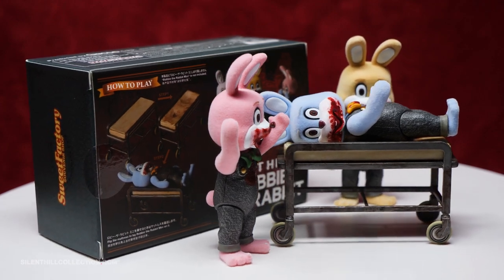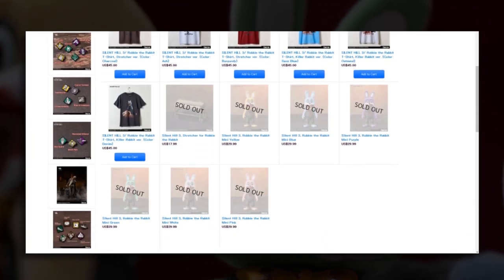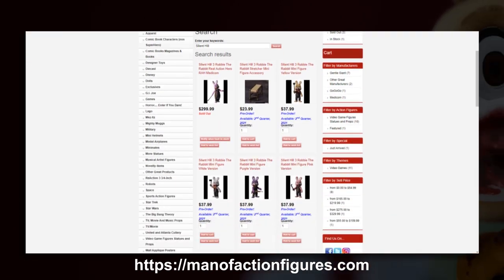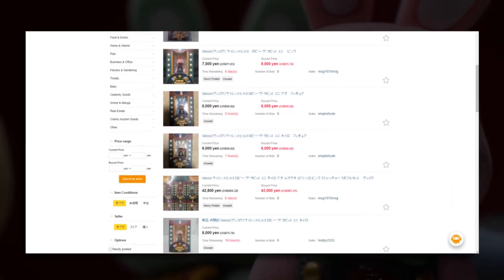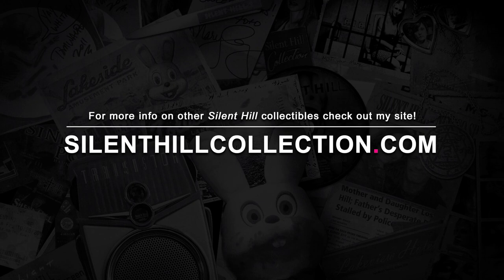As for where you could get your own — I got my set directly from Gecko's online shop, but they've been sold out for quite a while now. In fact many third-party shops like Big Bad Toy Store are sold out of the full sets as well. I was able to track down one retailer, Man of Action Figures, located in Florida, that still has a full set available for pre-order, though they are a bit more expensive — still way cheaper than the single Robbies and full sets currently being offered on eBay and Yahoo Japan auctions. I really hope Gecko will consider re-releasing these guys in the future.